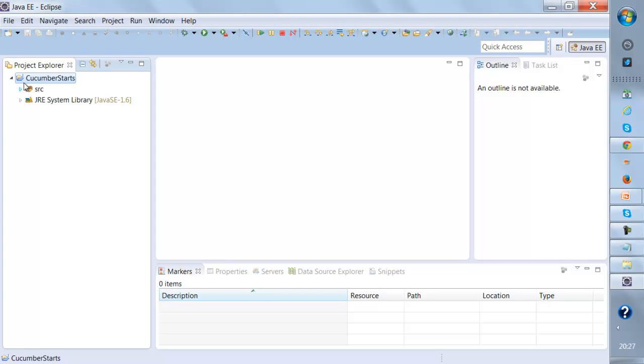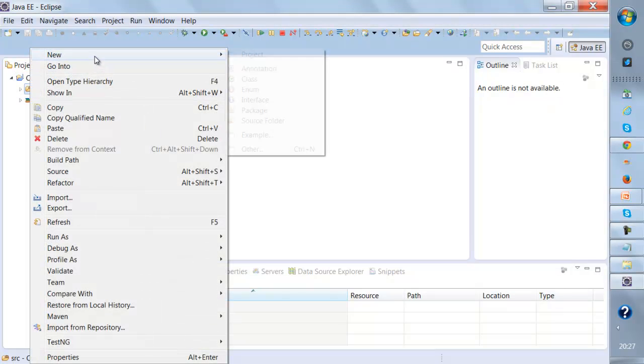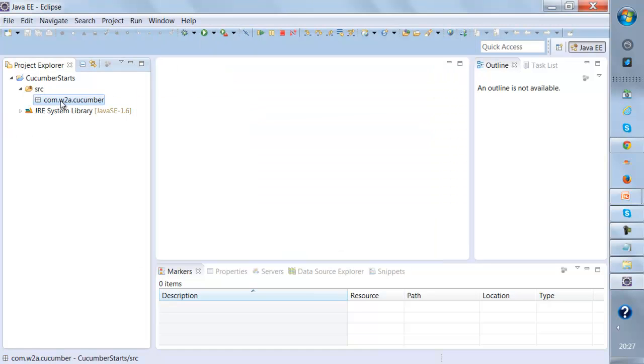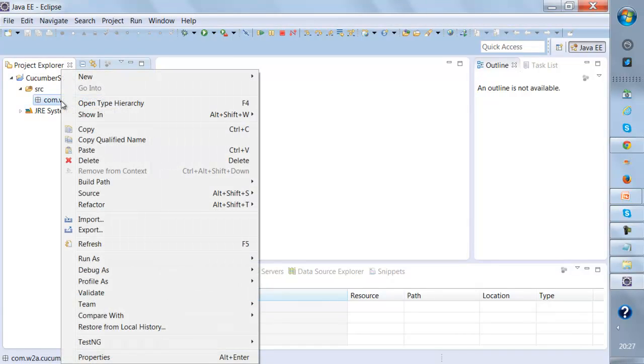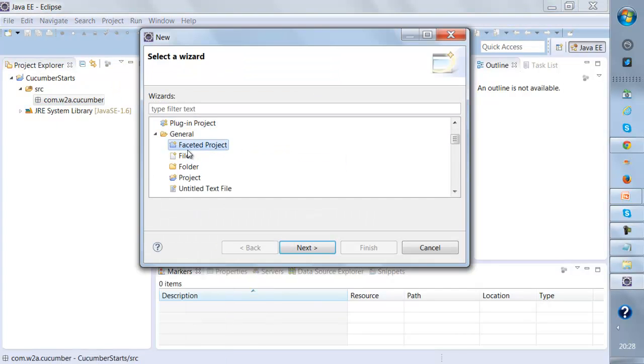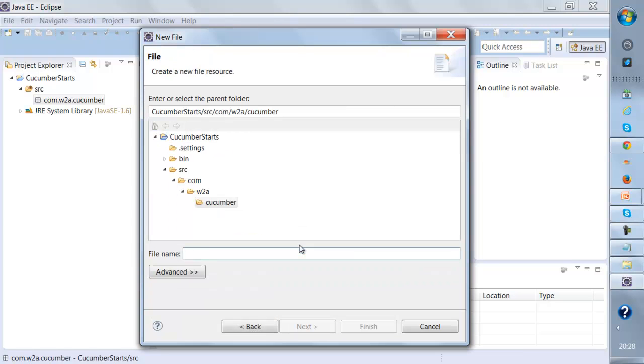So I'll create a new package over here and give this package name as, let's say, com.w2a.cucumber, right? And then I'll create a new file and give this a name as, let's say, test.feature, right?